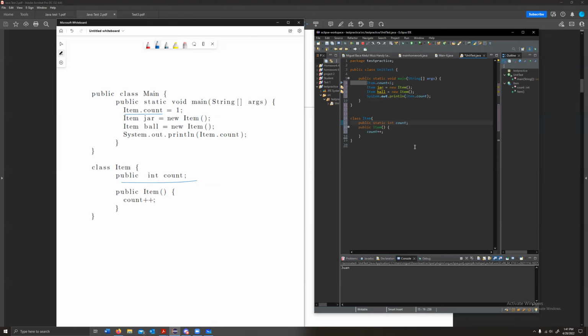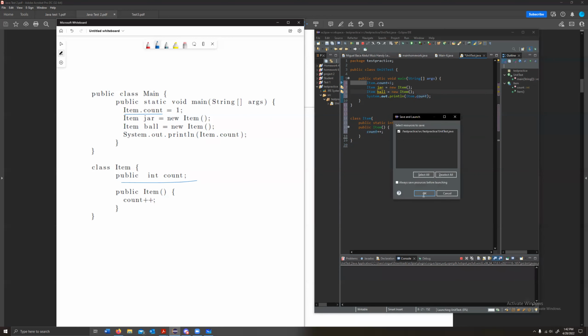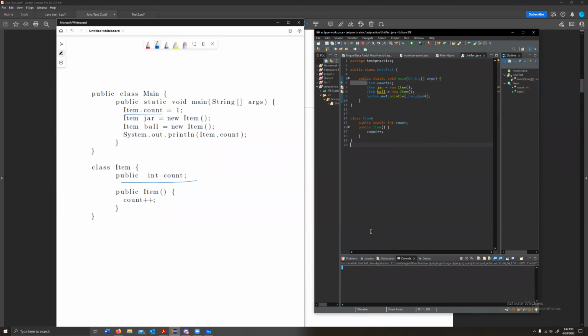Okay, if this ran, before we run it, let's think about this, right? So I'm referencing a static object. I'm setting count equal to 1. Count is static. So when I create a new jar class, we're sharing the same one and it's going to increment it. So it's going to go 2, 3. This is going to print 3, I think. There we go. 3. Boom. Because it's all sharing the same variable.